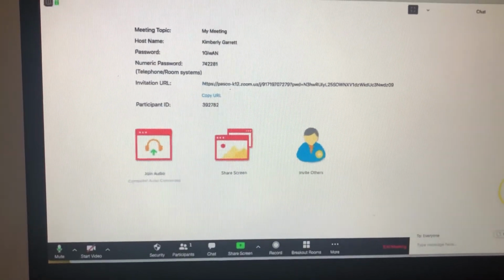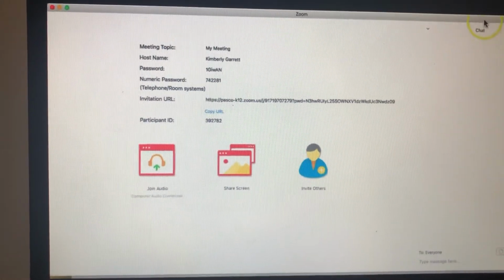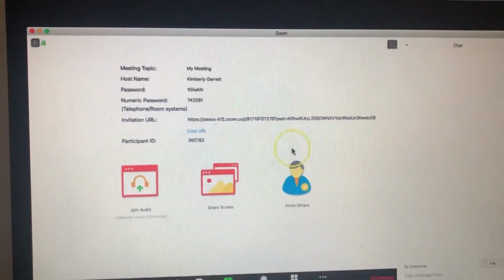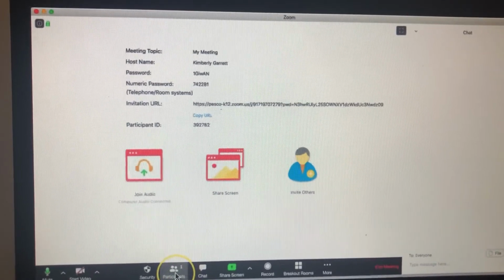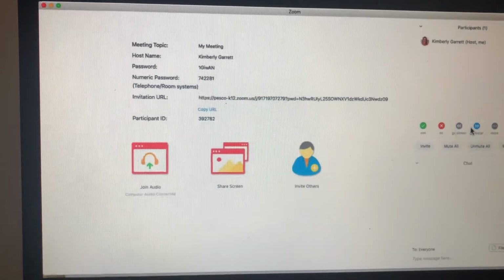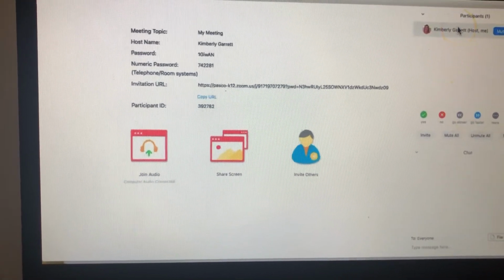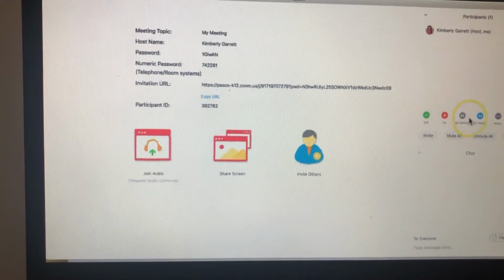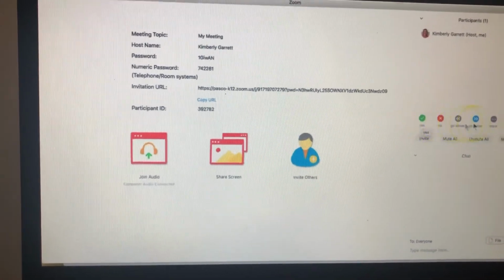So you see you have your extended screen here because your chat's probably normally going to open on the right. That's what we want. But you also want to go ahead and click Participants. This allows you to see the list of who is in the room. Again, currently, it's just me. Hey there.